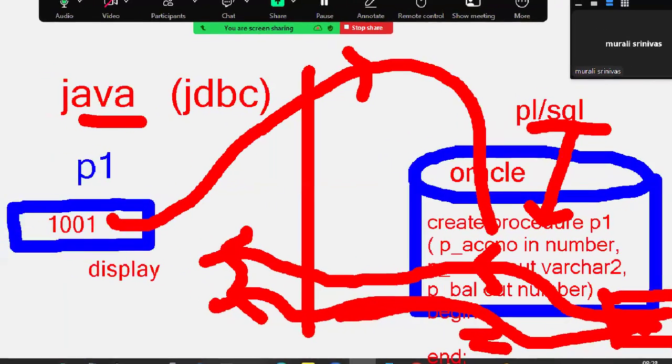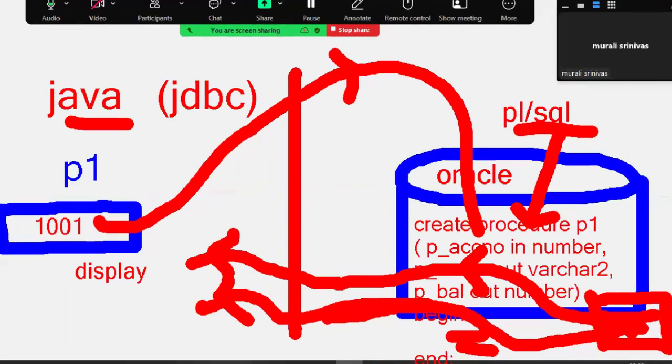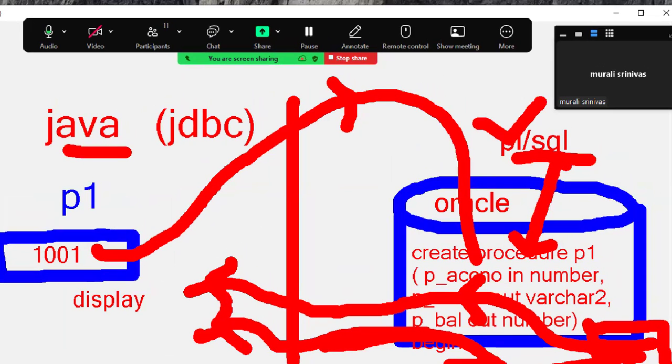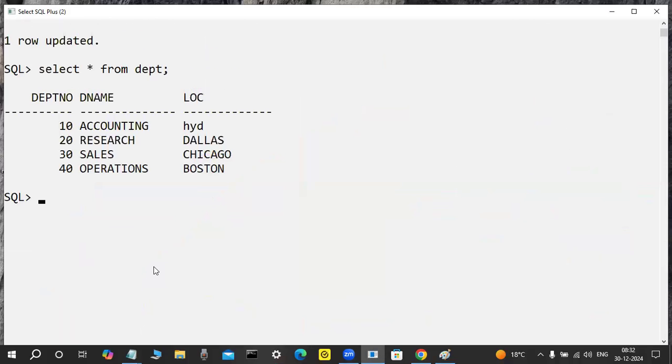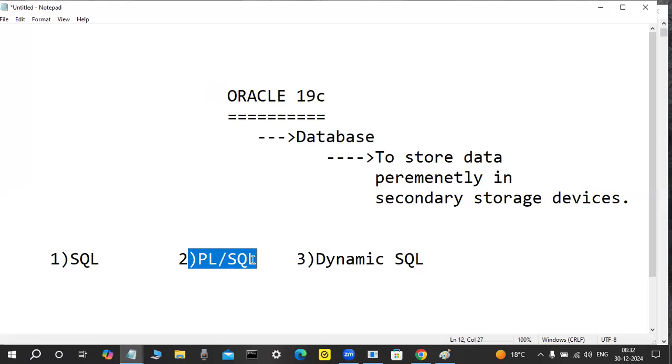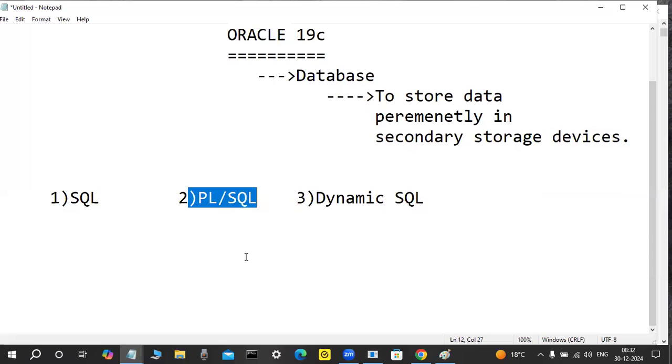That's why Java, Python, these types of programmers must be familiar with at least the fundamentals of the PL SQL language, because stored procedure knowledge is required for improved performance of the application and also for interacting with the front-end application, either JavaScript, Java, or Python, like this only. Observe here, in this PL SQL only, stored procedures is a concept.